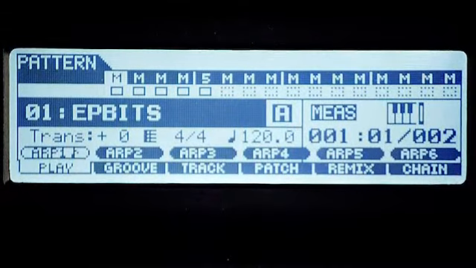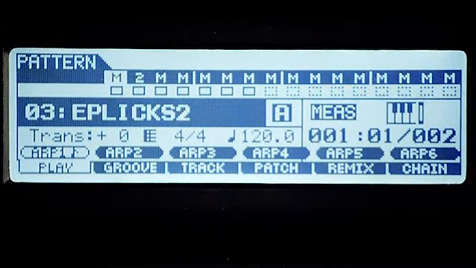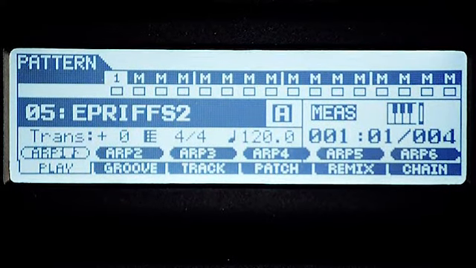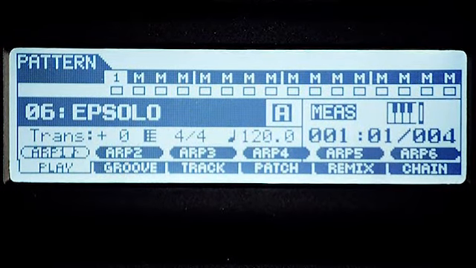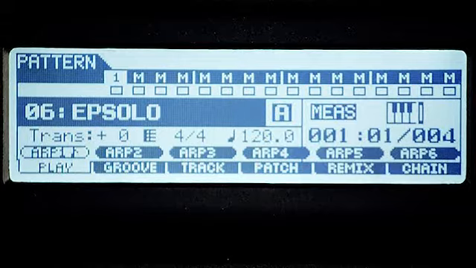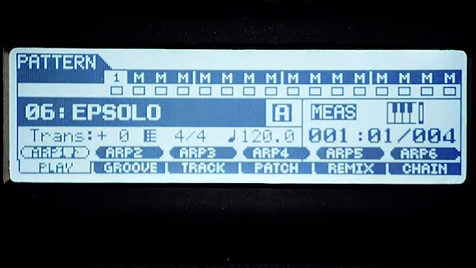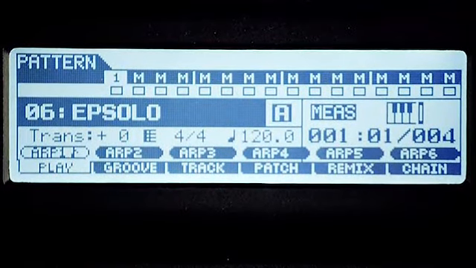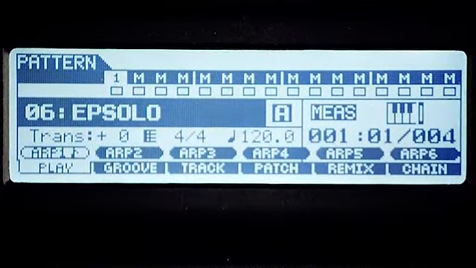Go ahead and hit Pattern. Looks like we've got our electric pianos. So let's just see what these are all about here. And in this Twiddly Bits collection, the mute will default to only one of the tracks playing at a time, but you can mute any number of these. So for now, I'm just going to leave the first one unmuted and listen to it.